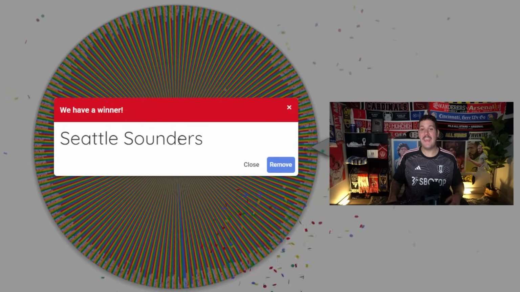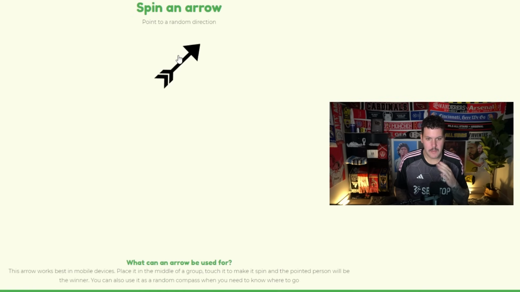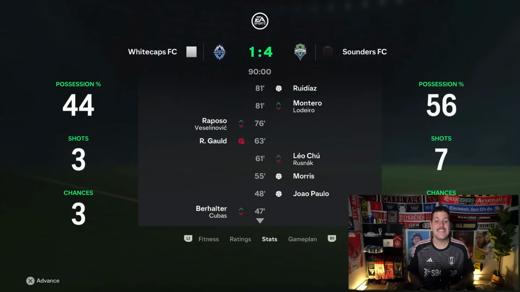We're staying in the United States of America. It's the Seattle Sounders, who are going to be going northeast, which is going to see them trying to move up into Canada as they take on the Vancouver Whitecaps. The Pacific Northwest derby here, well, the Pacific Northwest versus the south of Canada, and it is the Seattle Sounders who absolutely thump the Whitecaps and stay alive and move into Canada.